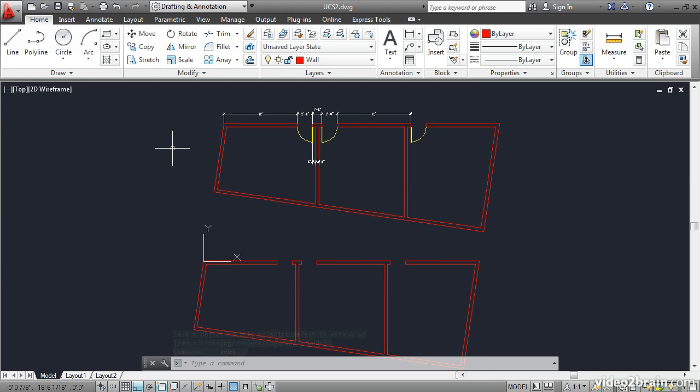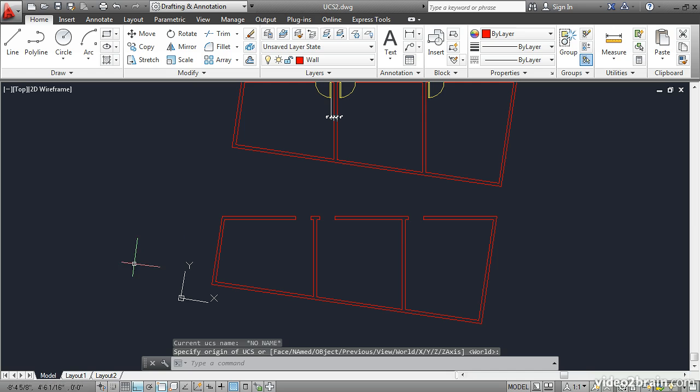Now let's go back to the World Coordinate System. The World Coordinate System is AutoCAD's default coordinate system. Do that by typing UCS, Enter, and then take the default option, which is World, by pressing Enter again. You can see the coordinate system has reverted to World, and that's indicated here by this little square on the UCS icon.